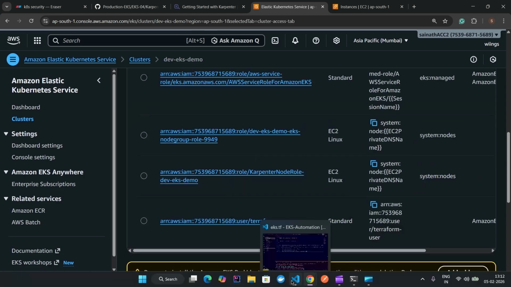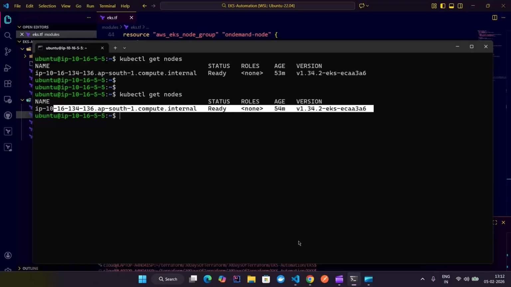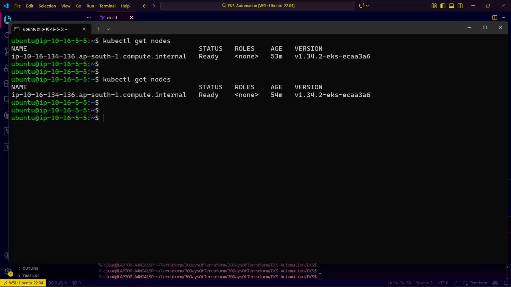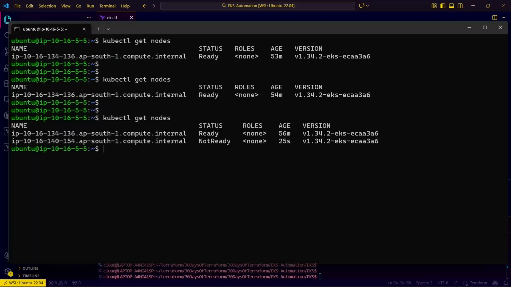And next, let's see in here. Kubectl get nodes. See, immediately that node came here and it is not yet in ready state. Let's wait until it gets in ready status. Kubectl get nodes.